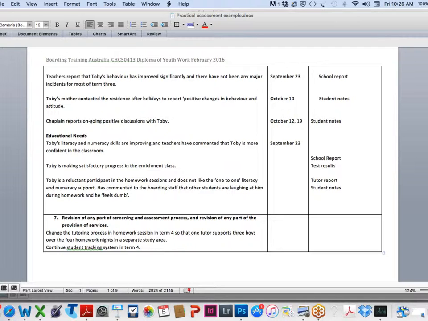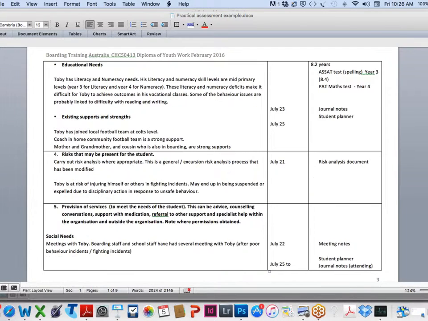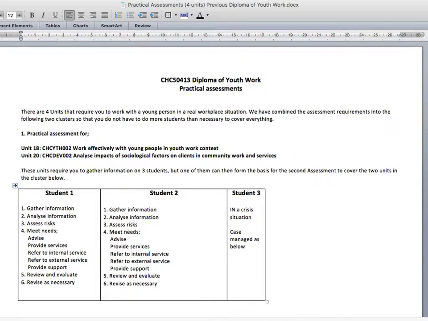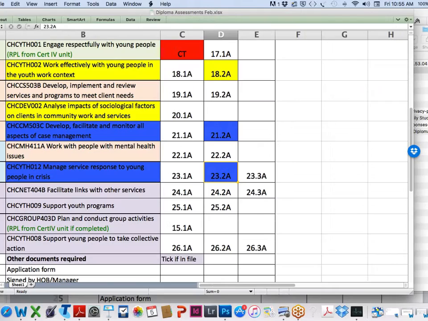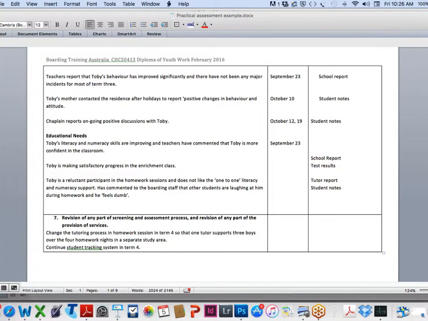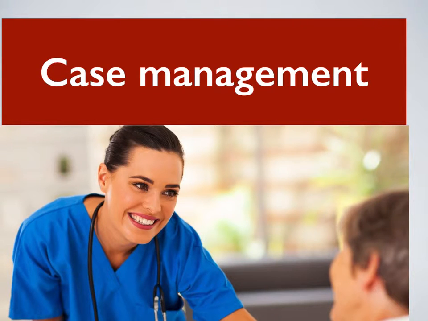So what we've just covered is the first 2 students. Just going back to that sheet, if you remember, we've covered student 1 and student 2 in that process, and I have showed you an example of Toby and how we deal with Toby's needs. So Steve, they have to do that for 2 students. Yes, that's right. You've only done it for Toby, they would do it for 2 students.